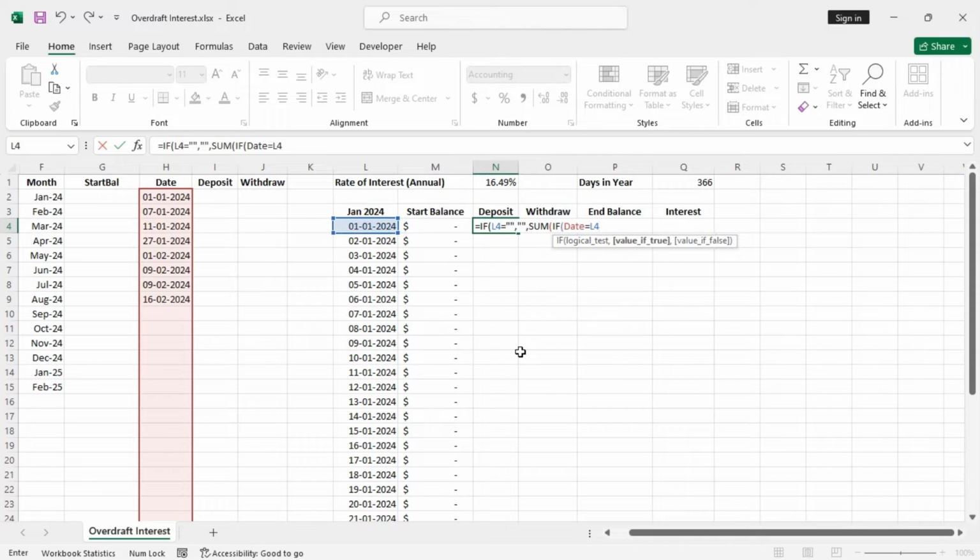So we want the deposit, so you can press F3 or you can also type deposit, press tab. Otherwise return 0.